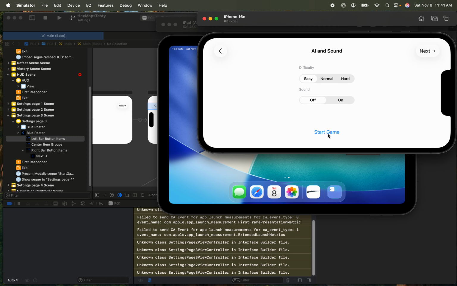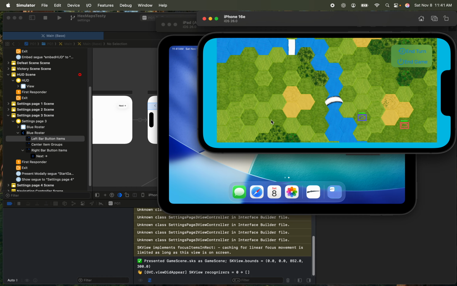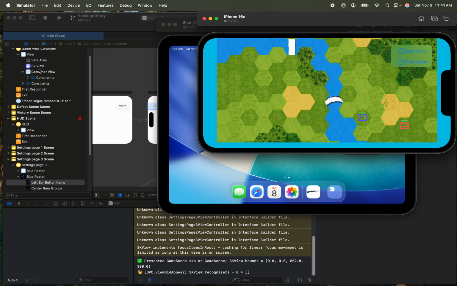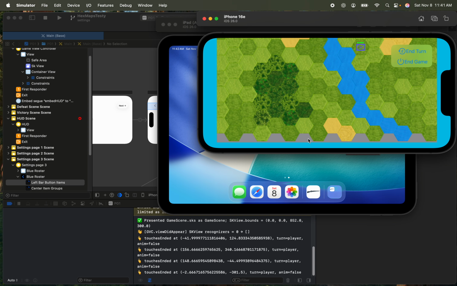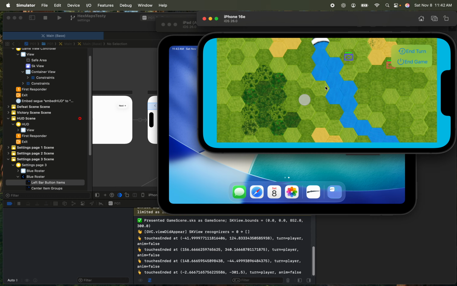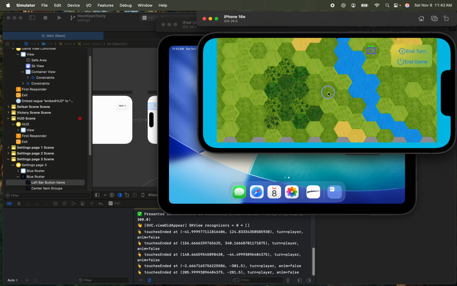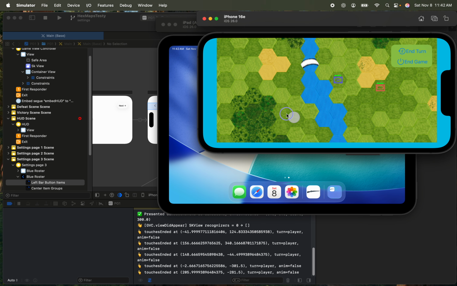So let's just start the game. As a result of me adding this SKView, I'm happy that the panning still works. I'm happy that I believe the zoom works; it's always hard for me to do the zoom on the device.